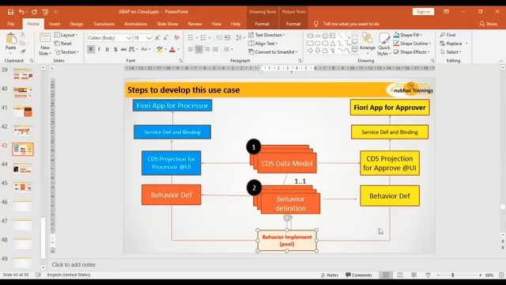And the class after that, we will also be building the second scenario on the right side, creating the projection, creating the definition, creating the Fiori app, and we will be adding some extra functionality like copy from template. All this kind of functionality we will be learning and adding to our layers.